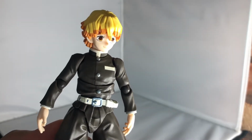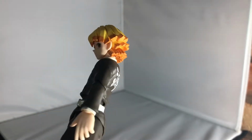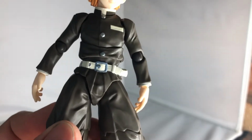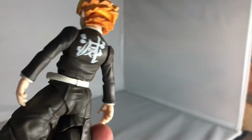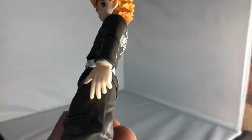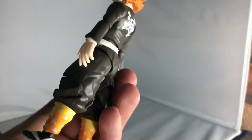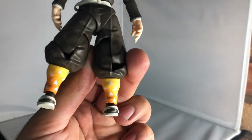His Demon Slayer attire, very simple, just a black, brown, charcoaly grey, with a vicar collar there in white, some pockets, some silver, a belt that's nicely done with a metallic blue for the buckle and the white all the way around. The Demon Slayer symbol that we know Tanjiro so well for. Again, charcoal skin tone, nothing much to see there. For the legs, again, the same business going on with the legs, as you can see all the way down. And then it gets a bit fancy at the bottom.